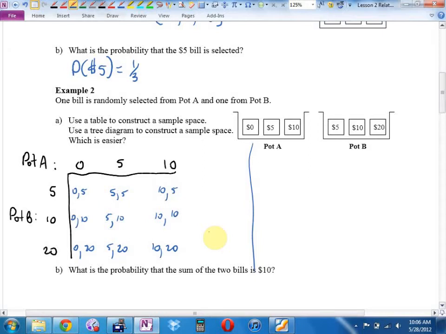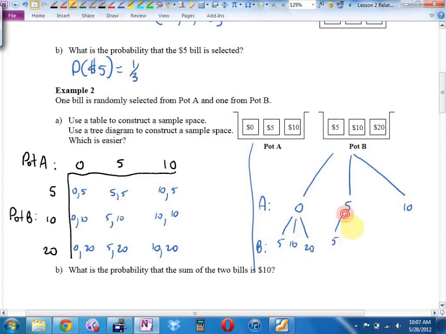You can also do a tree. I like a tree better for me. I find them more visual. My tree would look like this. How many outcomes are there in pot A? So there's going to be 1, 2, 3 branches to start out. Here's pot A, and the outcomes are 0, 5, 10. You notice I went nice and wide because I know there's going to be sub-branches. I need some room. Then I have the B level right here, and it can be 5, 10, or 20, 5, 10, or 20, 5, 10, or 20.